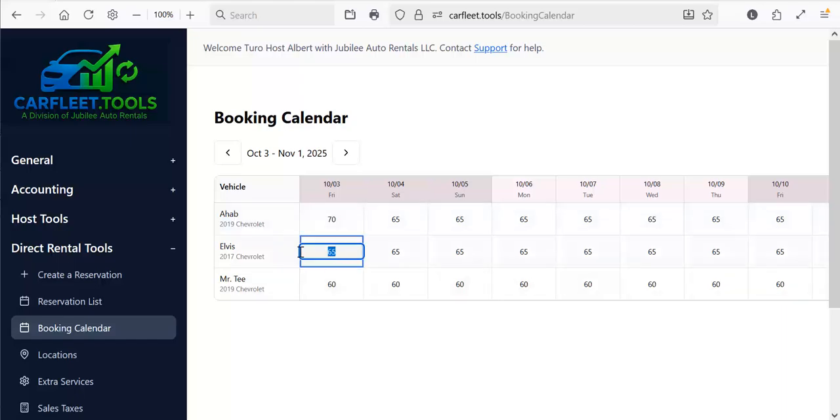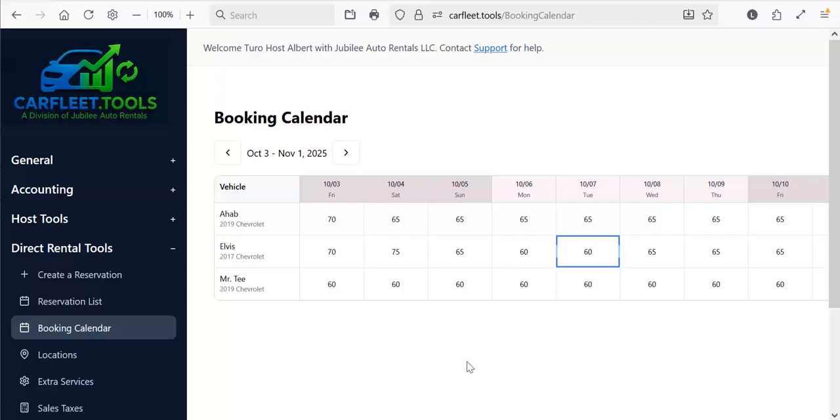So if you want to adjust them individually, you can put in individual pricing. And then you might want to make it a little bit lower on, say, Monday, Tuesday, whatever. You can adjust this however you want to. We do not have an algorithm in place at the moment for mass adjustments. That will be coming along shortly, but for now, you just go in a few weeks in advance and you customize the pricing for the vehicles.